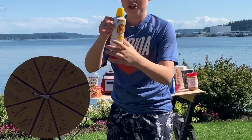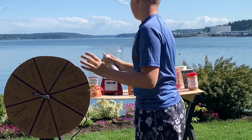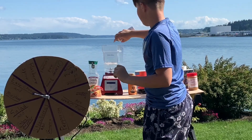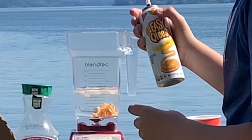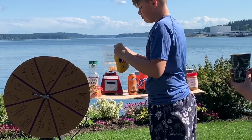Guys, this is easy cheese. Yep, it's like artificial cheese. It's not really good. Okay, I gotta do five seconds. One, two, three, four, five. No, one more squeeze. There we go. Oh, no. Look at it. It's zoomed in.